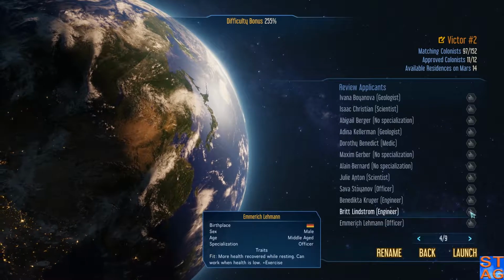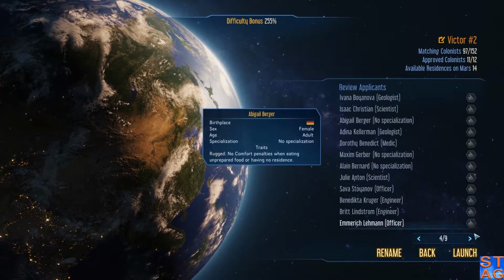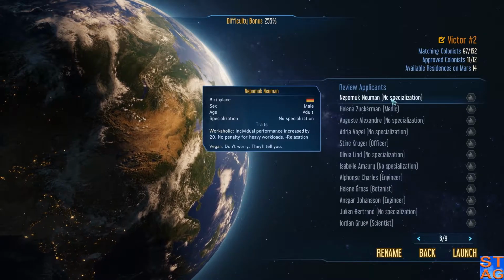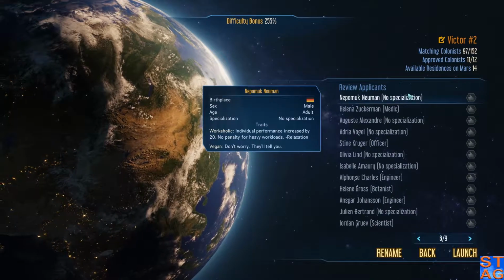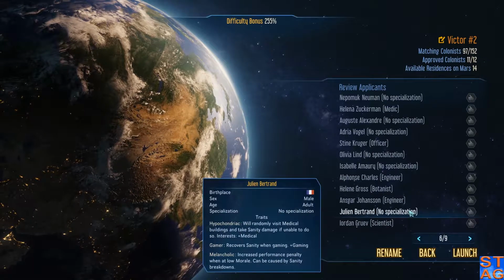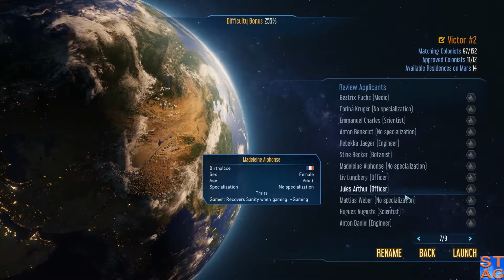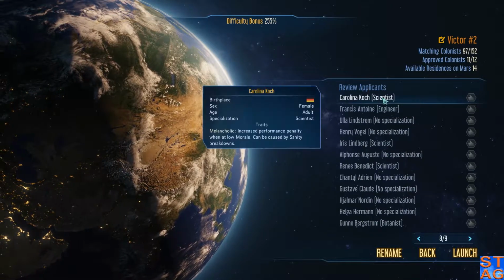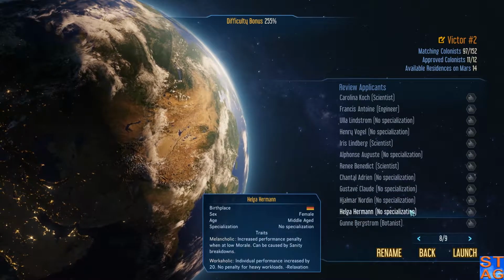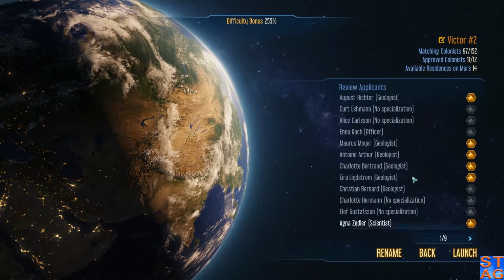Okay, I've got 11. I need to find my last one to be the celebrity. And I know they have no specialization because when I turned it off, their information disappeared. Workaholic. That's actually not bad. Lazy, gambler, glutton, hypochondriac. Hippie, party animal. That's odd. I must have missed him. Or her.